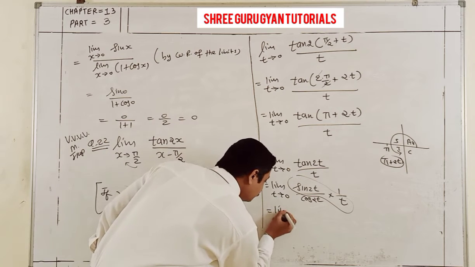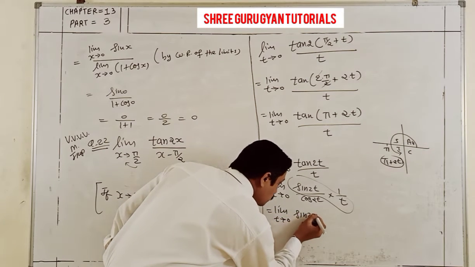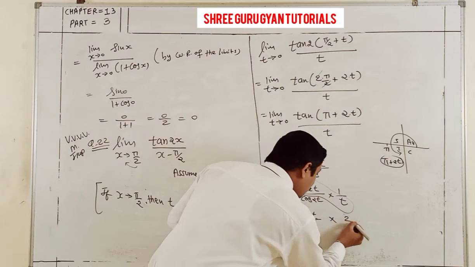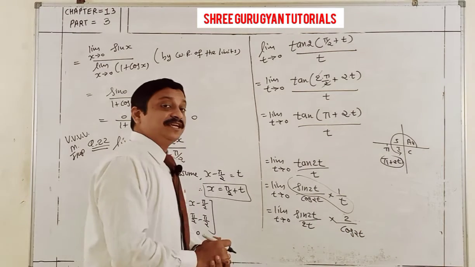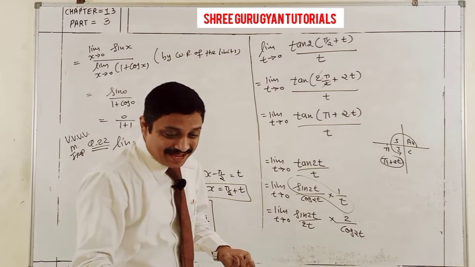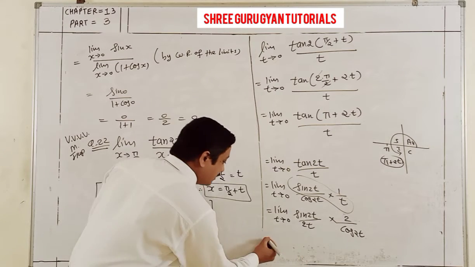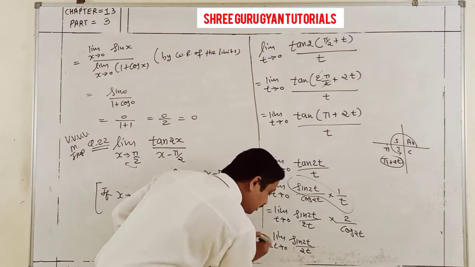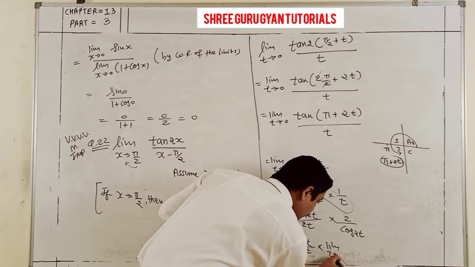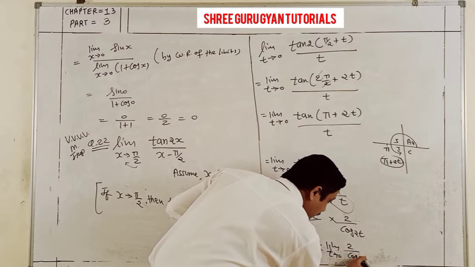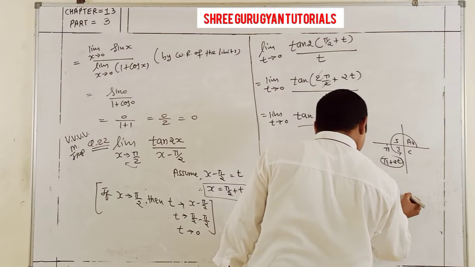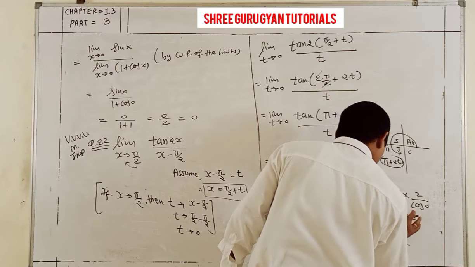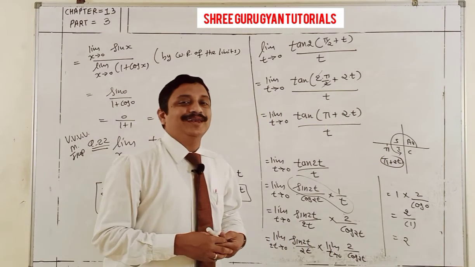Now I join these two. So limit t tends to 0 of sin 2t by t, and separate the value. Another 2 extra multiply and 2 divided. Now take the working rule and you get the answer, students. Very easily the answer is coming here. I just separate the working rule. It is sin 2t by 2t, 2 also multiplied, and another separate. Limit t tends to 0 of 2 by cos 2t. So my answer is 1, 2 by cos 0. Cos 0 is also 1. Finally, your answer is only and only 2.